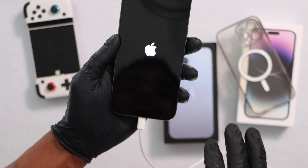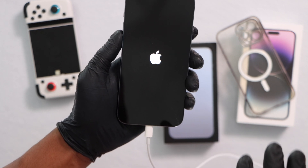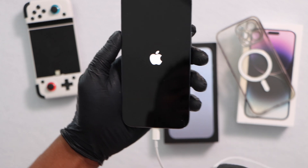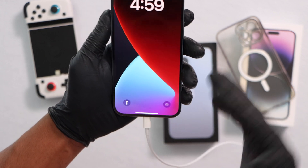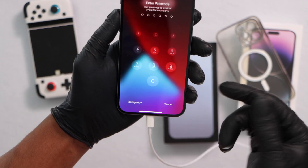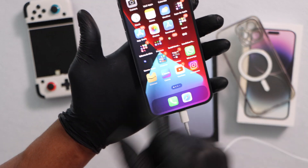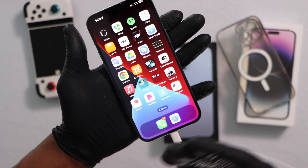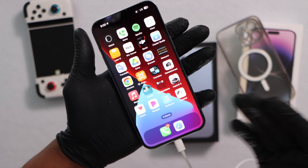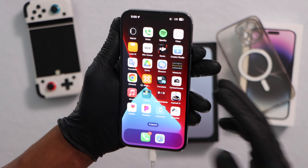So that's how you force restart your iPhone. That's the only solution to black screen. If you're having that issue on your iPhone, just do that. You don't have to take your iPhone to any store to get it fixed. Just unlock your iPhone and your iPhone is going to be like new. The main reason why iPhone gets stuck on black screen is because sometimes we don't use the original charger, original cord, and that makes your iPhone get stuck on black screen.